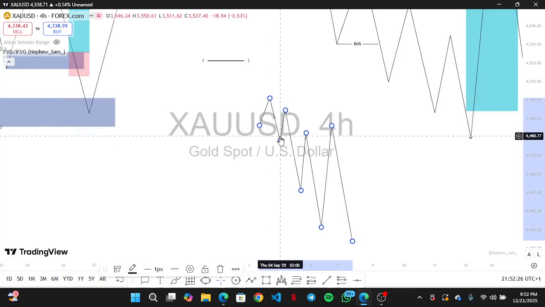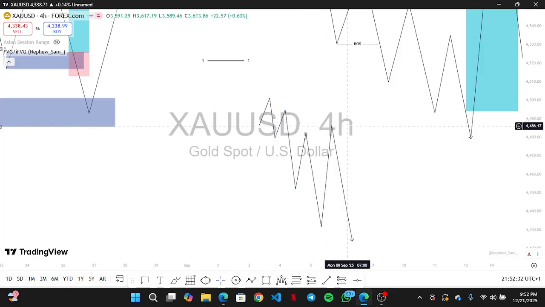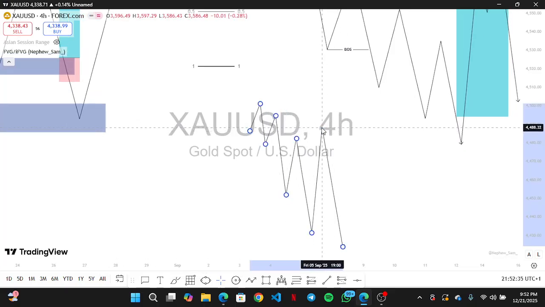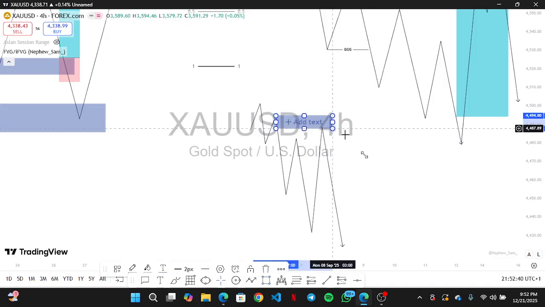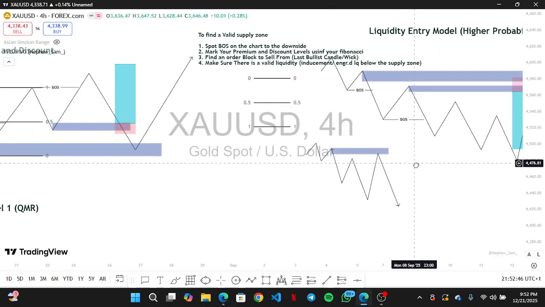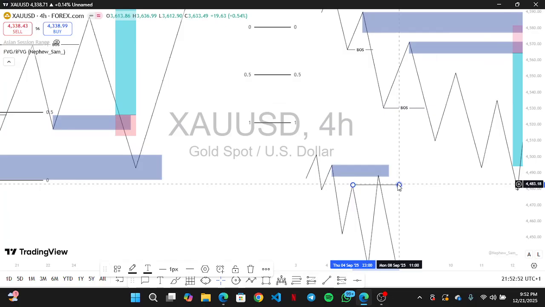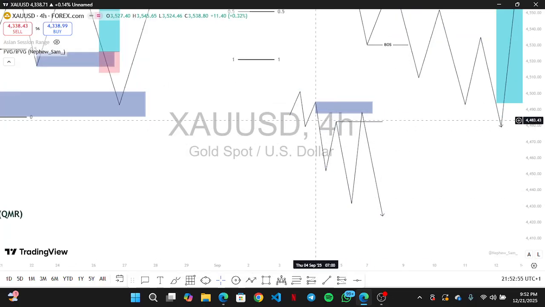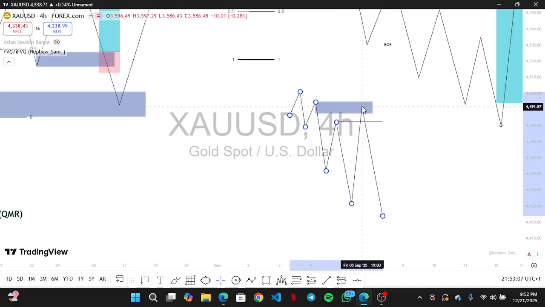Don't fear all those people that will say, oh, price has left you out. It's not true. Price hasn't left you out. You that is trading the safer way end up losing less money overall on all your trades and making way more because you traded smarter and safer. So liquidity gives you higher probability trades. This is an inducement leg, because price broke another structure down here. So this creates an inducement leg for you to sell from. Price will take out all these people that are selling already from this zone here. Take them out and use that as fuel.